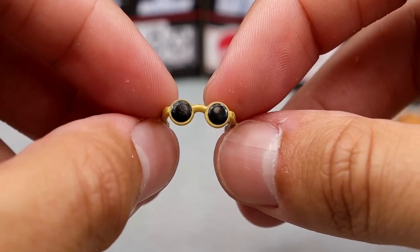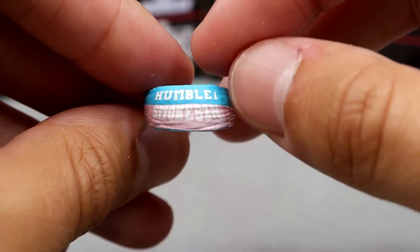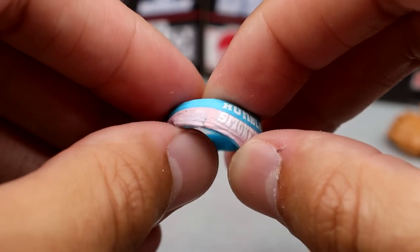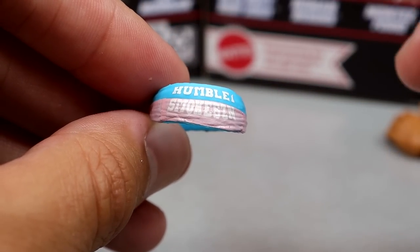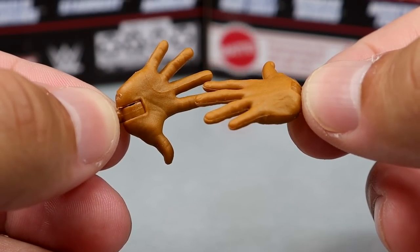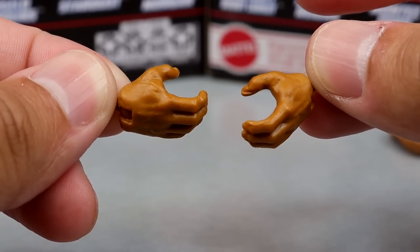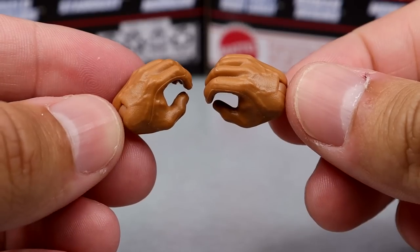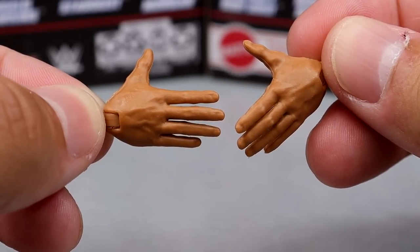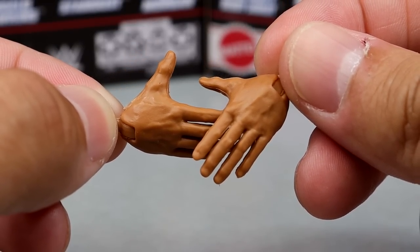With Angelo you also get the double headband — we saw that on his Elite 81 figure as well — but it does say Humble One in blue, and then on the pink one it says Smoke Season, S-Z-N for Season. He wears the dual headband deal, so that looks pretty cool. For interchangeable hands, you get fisted hands and wide open You Can't See Me style hands for Montez Ford, plus Red Solo Cup slash choke-slamming style hands. For Angelo Dawkins you get mic-holding hands and the Kawhi Leonard style hands — which actually work well given the basketball uniforms.